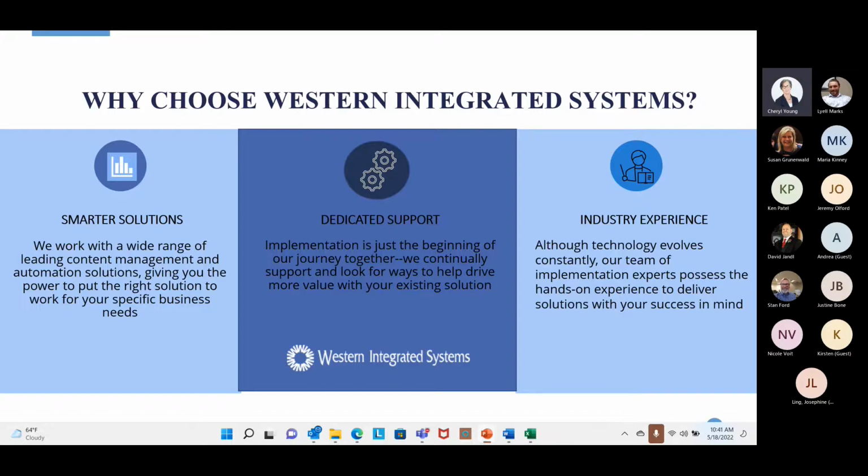And then we constantly are getting certified in the solutions that we sell, but also the industries that we are selling to. So we have Microsoft certifications. We have our CTT, which is the Certified Technical Trainer. We have CIPs, we have IGPs, and CTT, said CTT, APMD, Accounts Payable Manager, certifications on staff.